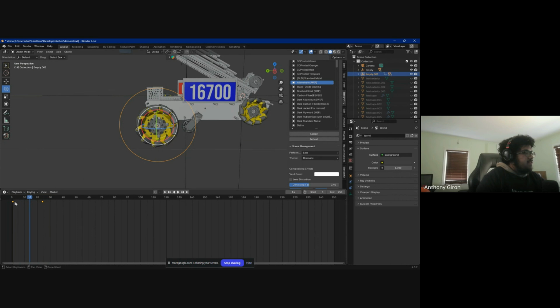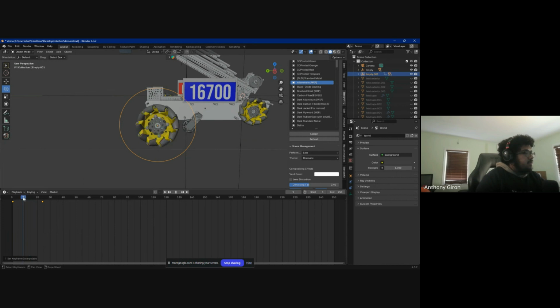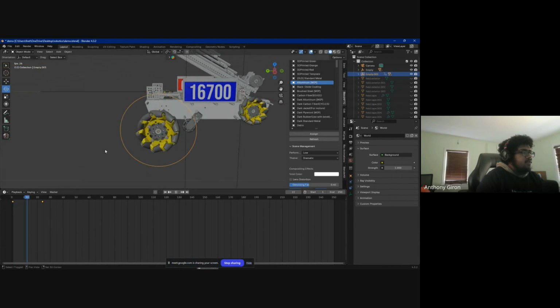And there are different types of animation. If you look here at interpolation mode, there are linear, constant, and Bezier. We don't have to worry about ease and dynamic effects. But for the robots, we want to do linear because it'll be more straightforward. That's how the motors work. Because if not, it'll start spinning slowly, and then go faster and then slow down as it ends. Instead, here it just goes like this. It just stops immediately.